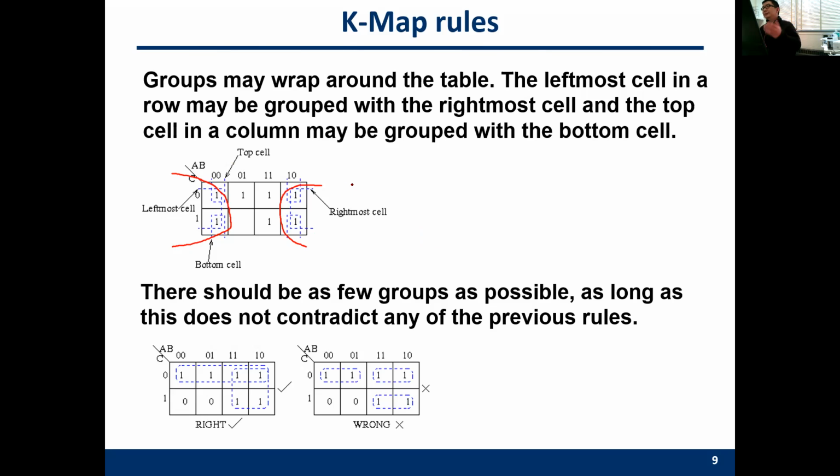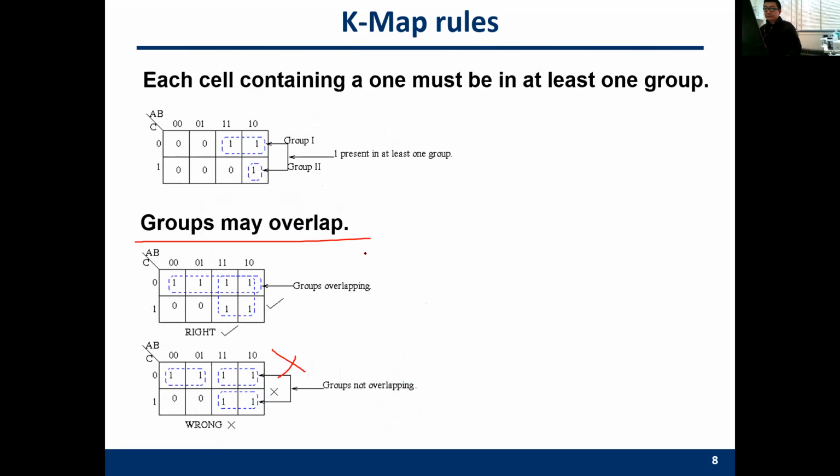And yes, please. On the last slide, on the top one, why aren't those two overlapping? So on the top one with group 1 and group 2? Yes, you can draw a group like this. Oh, okay. Thank you. And if you draw two groups like this, it's also right. But again, the overlapping one may be better because each group should be as large as possible. Yes, you are right.